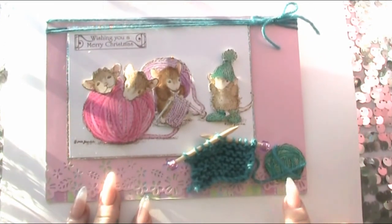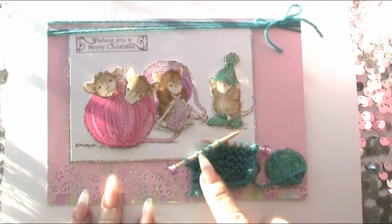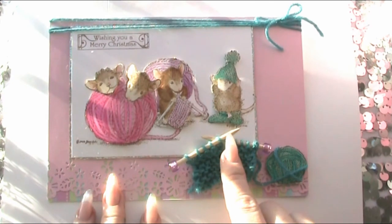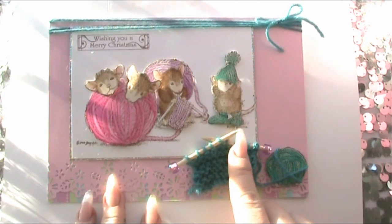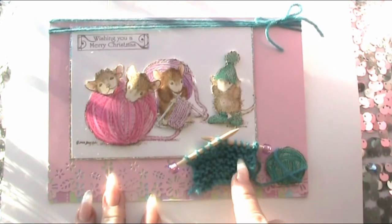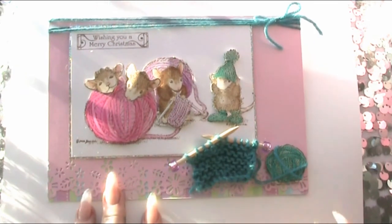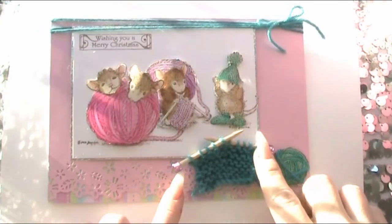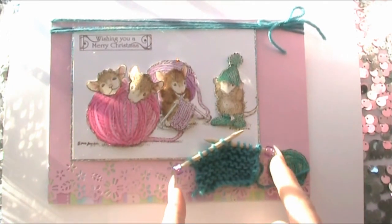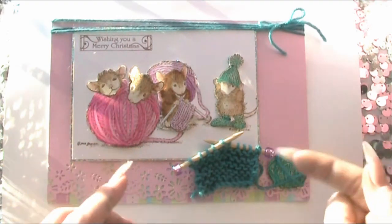I had obviously coloured this little ball of wool in as well. I then took an orange wood stick which I snapped in half, and I used a pair of scissors and then a nail file to make the points. And then I knitted using some anchor tapestry wool, just a little bit of knitting here — I used 10 stitches by about 10 rows and I just knitted that. Then I took my two needles and cut them down to size.